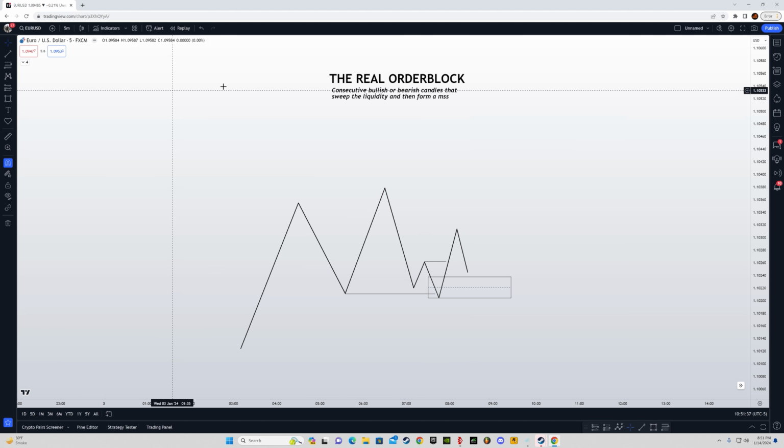Very, very simple. But I will teach you what are high probability auto blocks, and I will also give you a trading strategy based on it. So keep on watching till the end. Now you are simply looking to take your entry from this auto block, right? And you can look to target this high over here. Now, what are high probability auto blocks?